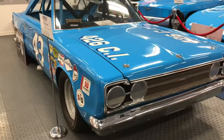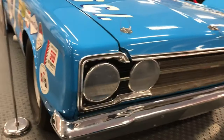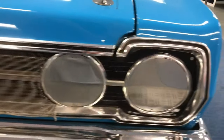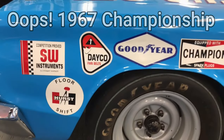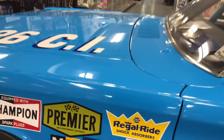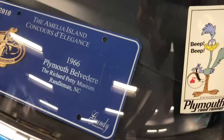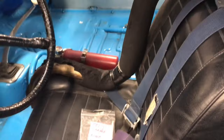This is the '66 Belvedere — the King's winningest car — won 27 races in 1967, 10 in a row, which I know records are meant to be broken but I'm not sure that one will ever be. And it won the 1969 championship. My favorite Petty cars are the '70 flat-nose Road Runner and the '71, and I think this one will be my third favorite. Nothing against the STP colors; it's just the first races I ever went to with my dad — these are the colors I saw and the ones I fell in love with first. Look at this thing — isn't that something?